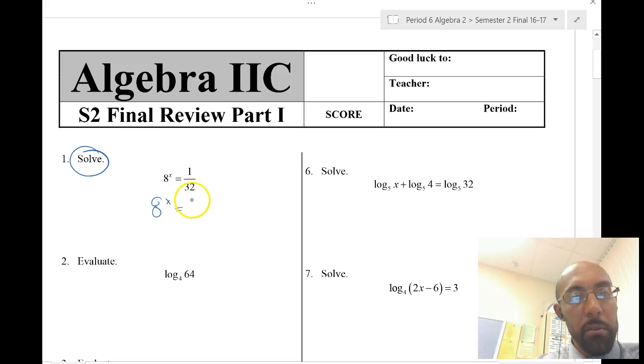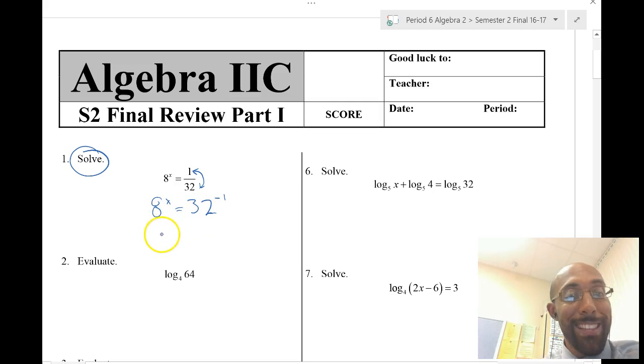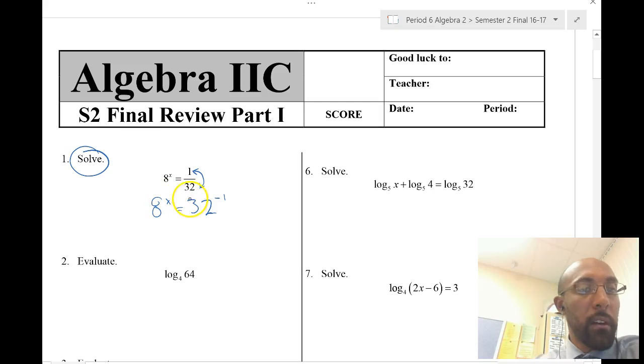So anyways, what I want to do first is, since I have a fraction on the right, let's change it to a non-fraction. So what I can do is, if it's 1 over another number, I can flip it, and then the power of this number becomes -1. It just changes to -1. And now I want to say to myself, can I change 8 and 32 so that they have the same number or base and just raise it to some power, so that they're still equal numbers?